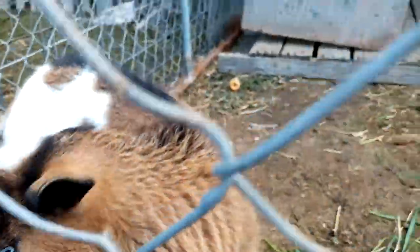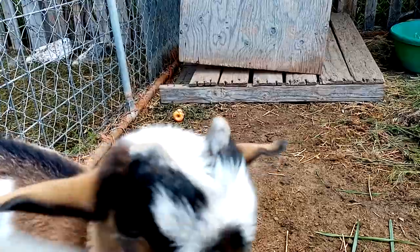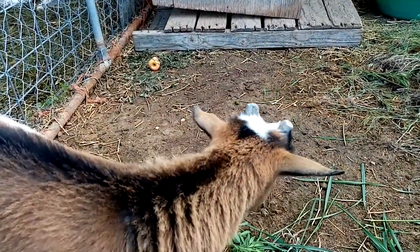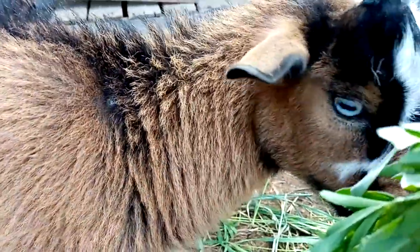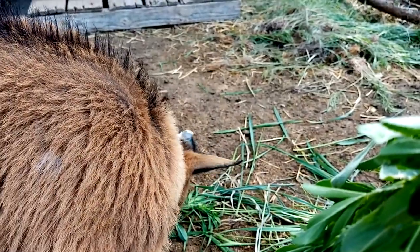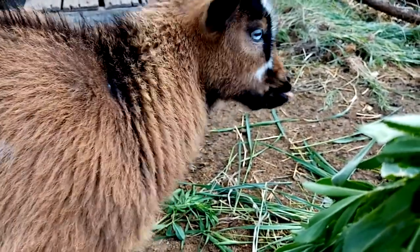Yeah, I know. You're so handsome. He's got a little apple back there the boys gave him. Not the whole apple. They gave him the core. He only nibbled at it. Wasn't so sure. He's not big on apples yet. Got a variety of things in there for him to try and nibble on. Keep you occupied.